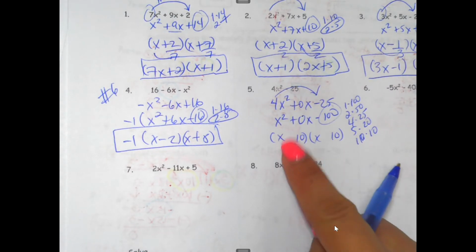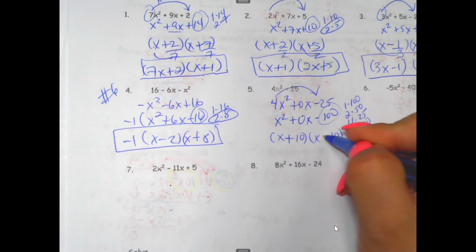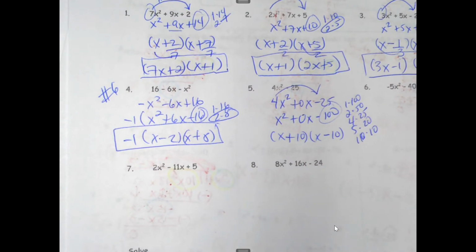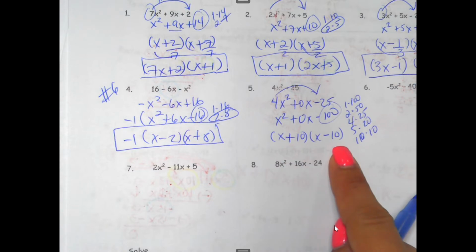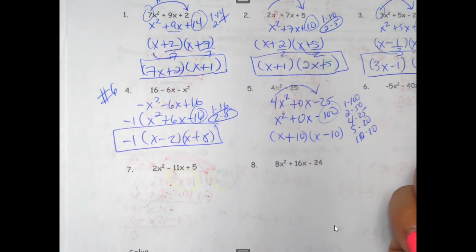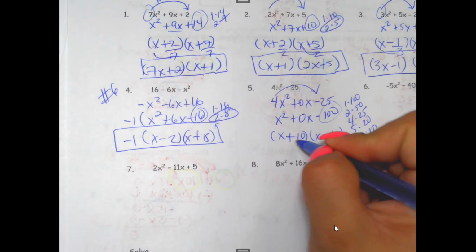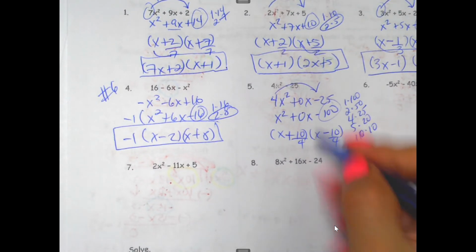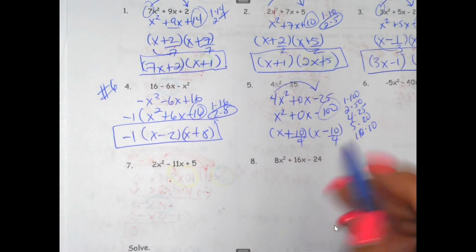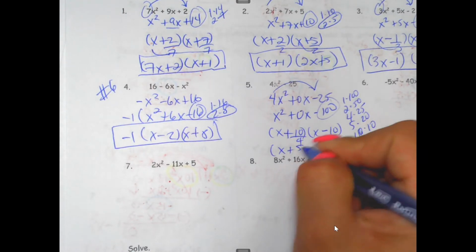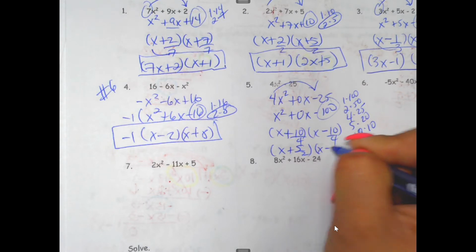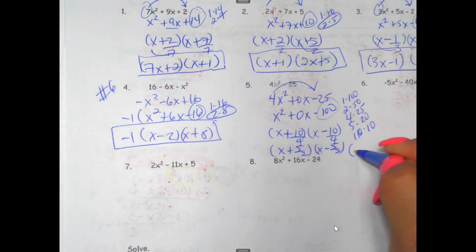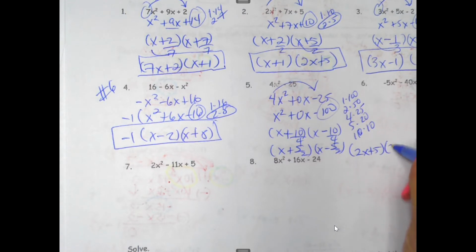They need to multiply to give me a negative 100, so one has to be positive, one has to be negative, and they need to add to give me a 0, and they do. 10 minus 10, or 10 plus negative 10, gives me 0. All right, we still do have to divide by the number we multiplied, so 4. The fraction doesn't divide evenly, but we can simplify it. 5 halves, 5 halves. Then we do bottoms up. So it's going to be 2x plus 5 and 2x minus 5.